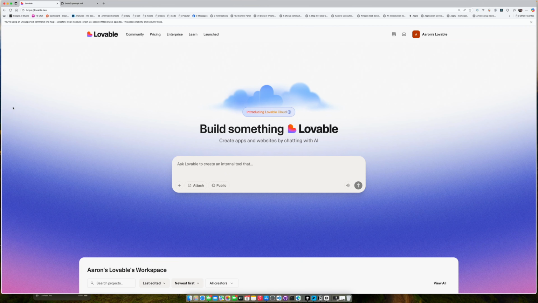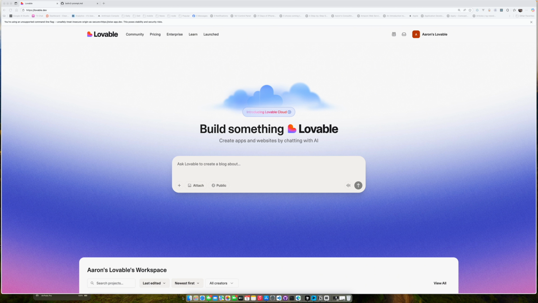So I did a video last week where I gave a prompt to Bolt.new and it generated a mobile application for me. I don't know that much about Lovable because I haven't used it that often, but I'm going to give it the exact same prompt and see what it builds for me. If it builds a website, that'll be interesting, but I'm just looking to see how well these two apps now come together with their features.